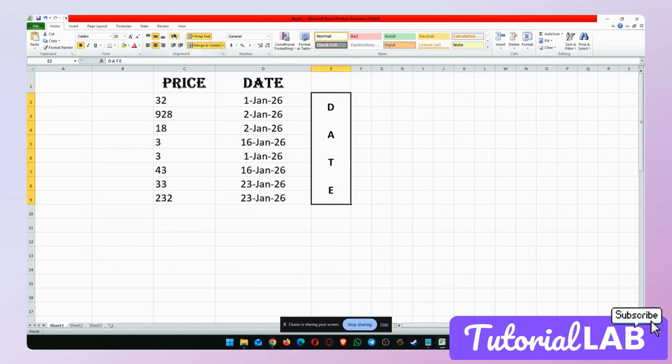There are two choices, vertical text or rotate text, both found in the orientation settings. Now we can start adjusting the text to suit our needs. That is how we format text vertically in Excel using simple tools like orientation and alignment settings. Now we know how to write text vertically in Excel.